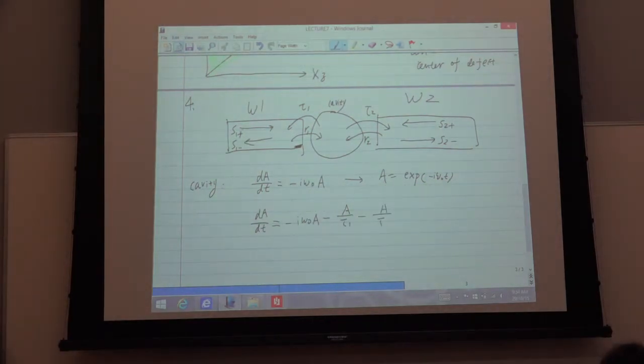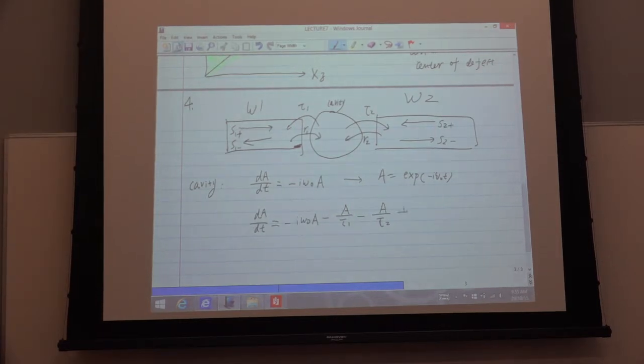you can see here, when this cavity is coupled to this waveguide, it will decay. When they couple to this guide, they will decay. The tau 1 and tau 2, similar to last time, capture the coupling. So it has some decay. Then there is also another term. Maybe another one, so I just draw this small picture.